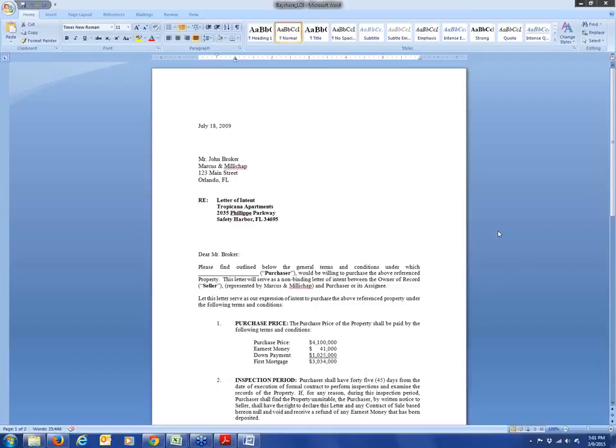You would really want to understand the Sanford marketplace and try to get a flavor on what this property is all about. The other thing you want to do with this property is type it into Google. Just type Tropicana Apartments Sanford and see what stories come up. Put in the specific address for that property into Google and see what stories come up. Now, this is where you find the stories about the murders that take place on properties. It's just by Googling the address. So make sure you do that type of searching before you go out and do this.